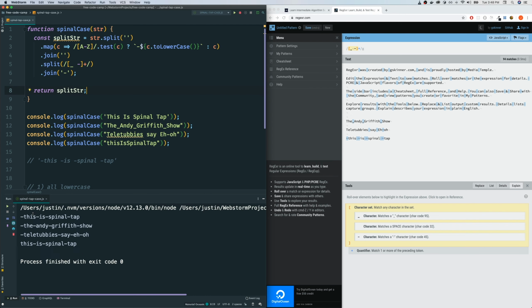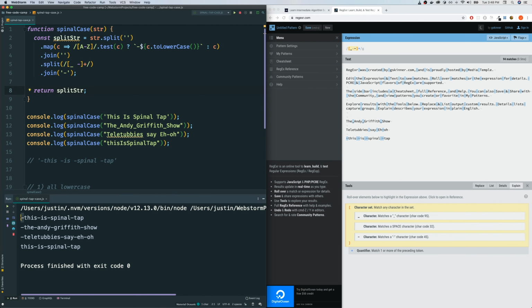It seemed to work almost, except it put a hyphen in the beginning of some of these words because of these guys here. The reason why that is happening is because it put a hyphen here, so it's splitting it again.